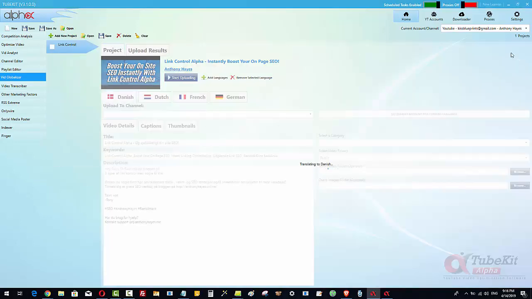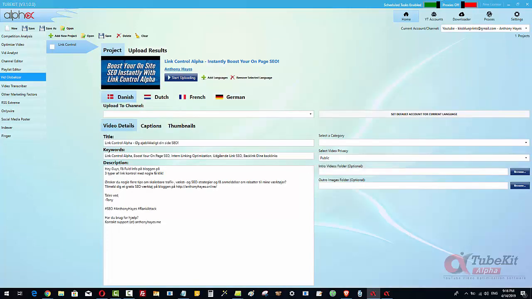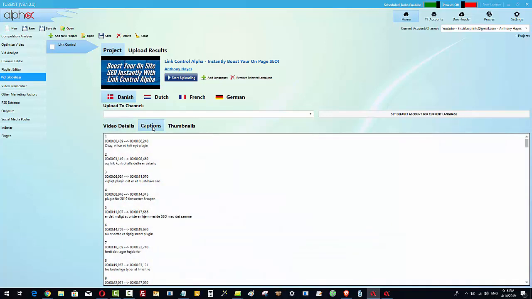Okay, now what happens here when we save it into the project, you can see it's doing the translations automatically in the background. It's going to do one at a time. And what it's doing is taking the title and some of the tags as well and description, and it's translated what it can. Okay, and we can do the same with the captions.